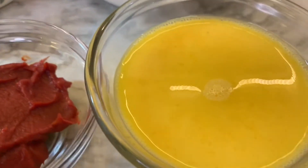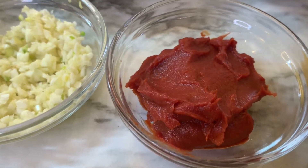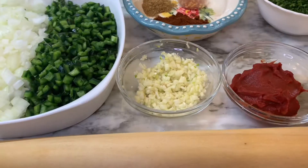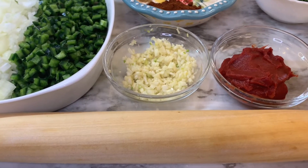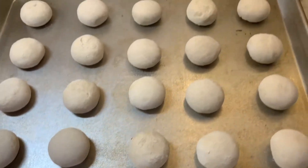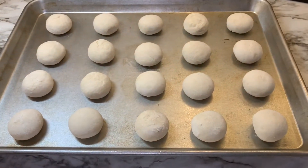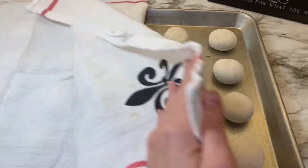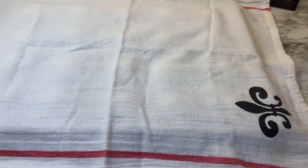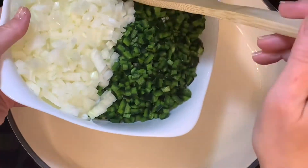Two eggs and two tablespoons of water for an egg wash — one egg I think would have been fine. Three tablespoons of tomato paste and four cloves of garlic chopped. I would recommend using a roller so that way you can roll out the dough, and you will also need one and a half pounds of ground meat. Put your rolls on a cookie sheet, keep them separated a little bit, lay a towel over top, and let them proof for anywhere between two and three hours.